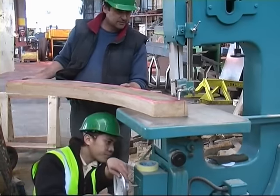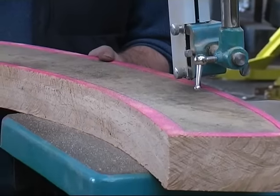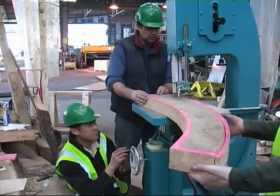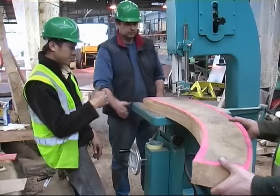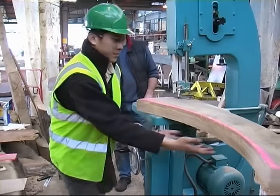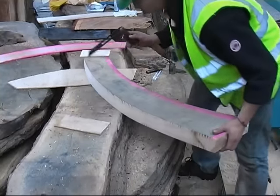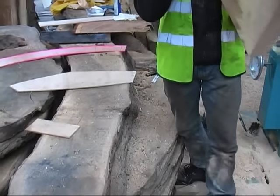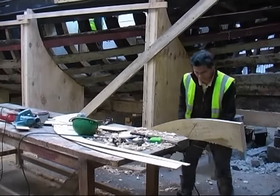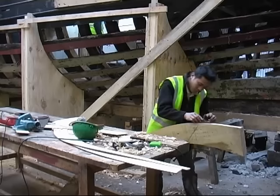The angle is changed by turning the wheel. The angle of the blade can be adjusted as the piece of wood is being cut. It requires teamwork to ensure that the blade is always adjusted to the correct angle as the cutting proceeds. Ak smooths out any saw cuts marked on the futtock.